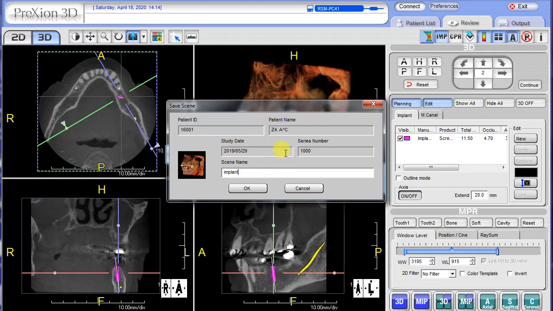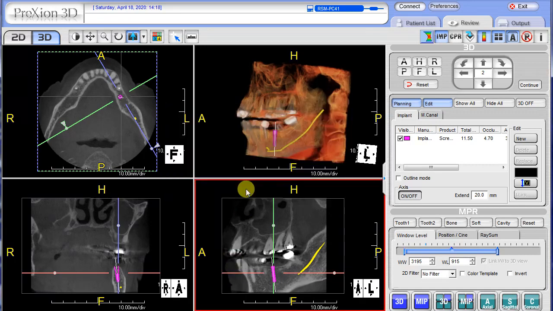If you hit the space bar, the OK grays out. If you want to separate a word, use a hyphen, dot, or underscore. That way the OK stays a solid black and does not gray out. Remember, do not use the space bar when you're saving the scene. So once you have your scene name typed in, click OK, and it'll send it to the list.